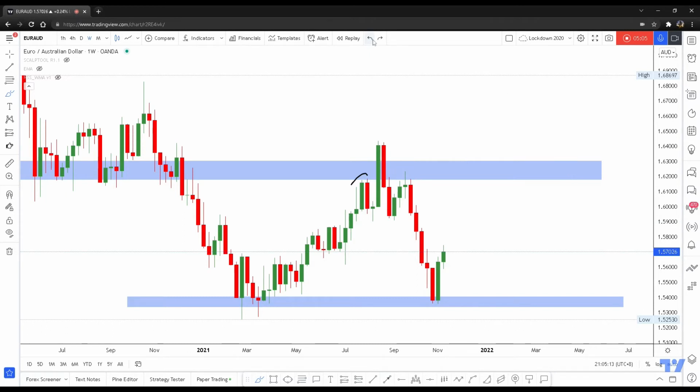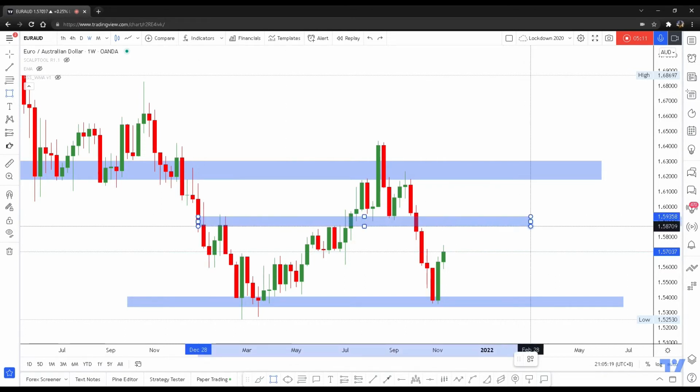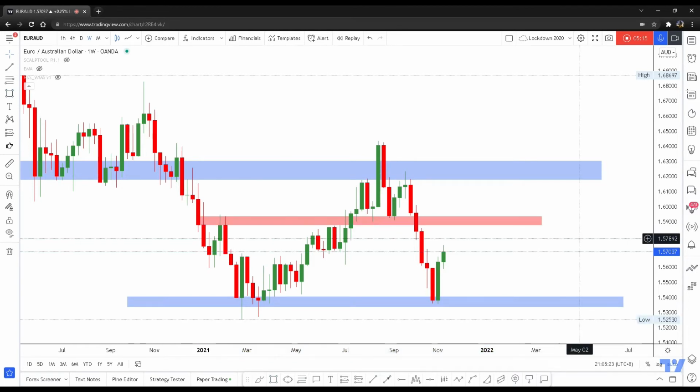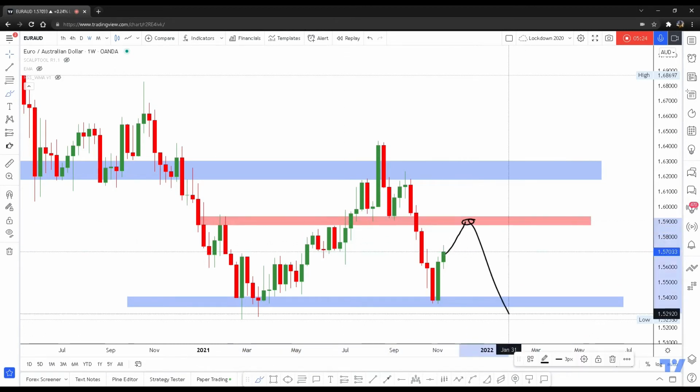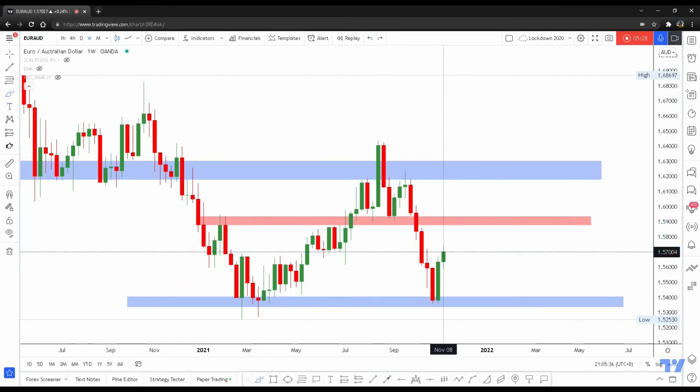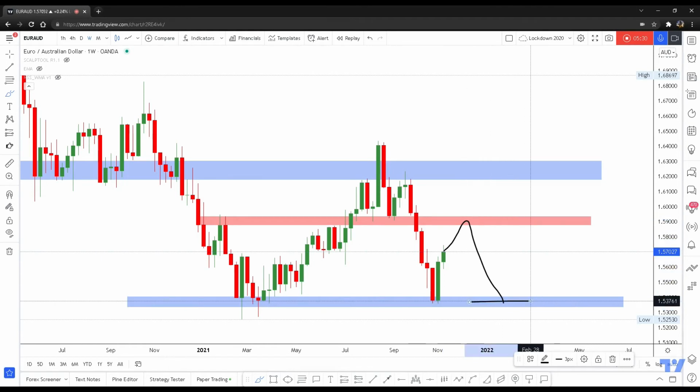So from my perspective, we have quite a good opportunity on our hands here if you're looking at it from a weekly perspective. You would like to see some sort of move to the upside to grab some more liquidity before a push to the downside. And it will be very interesting to see whether the market will actually break this area here later.